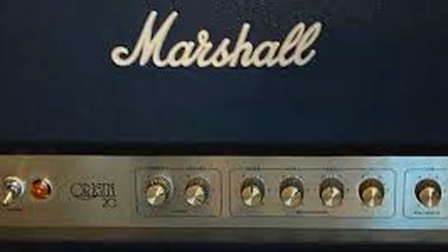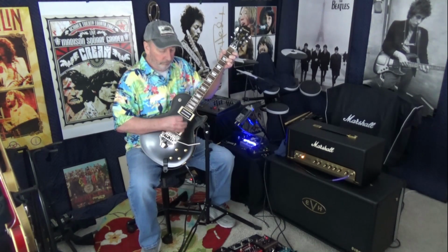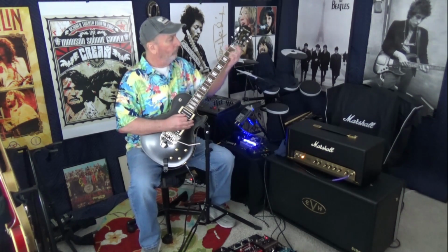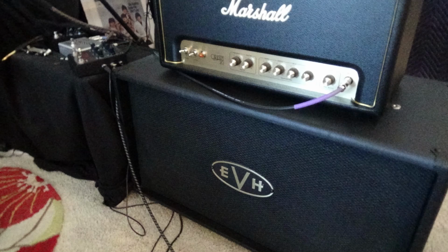Okay, now we have a little bit of delay and reverb on there. Nice and sweet tone, clean, and you can tell just a little bit of grit. I have it set that way, the Marshall, just a little bit of overdrive, and then when I throw my overdrive on there, you know, we go to 10.